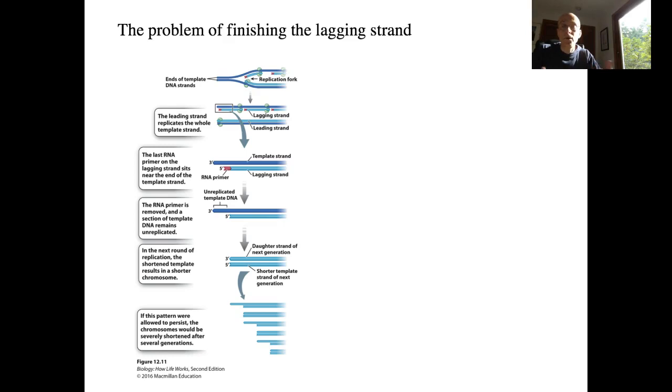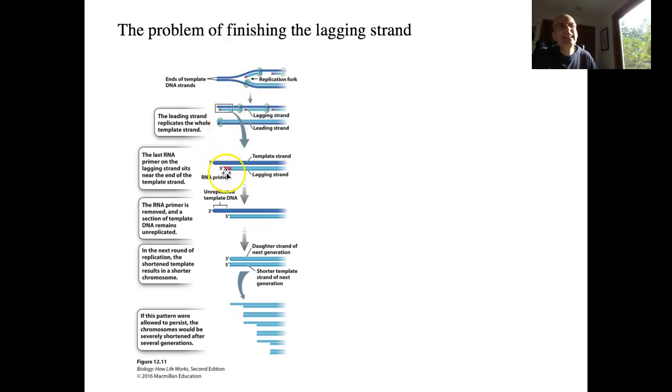So in the fork, just where the fork starts to open up, that's where the primer gets put down. Well, that means that if you look at this replication fork here, that piece is still stuck together, right? There is nothing here yet where the RNA primase could put down the primer. And so therefore it doesn't.